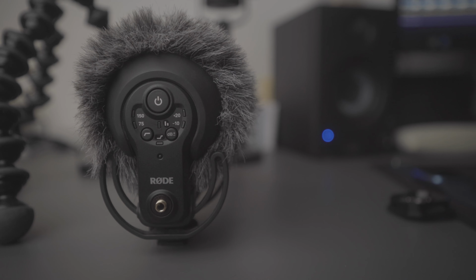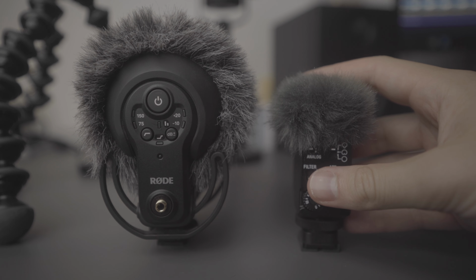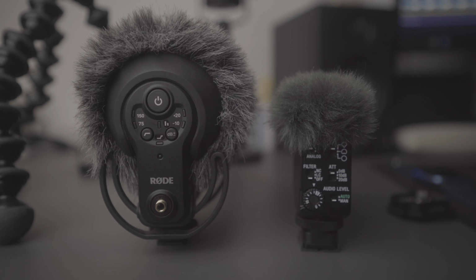It does have its slight downsides though, in the fact that this isn't compatible with very many cameras. It's only really the more recent Sony cameras, so the Sony A7C, A7 IV, A7S III, ZV-E10, maybe the A1 and the A9 as well. But the fact that you can just plonk this on top of your camera and almost forget about it, I love that. I love that so much.